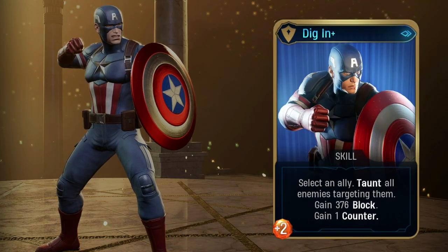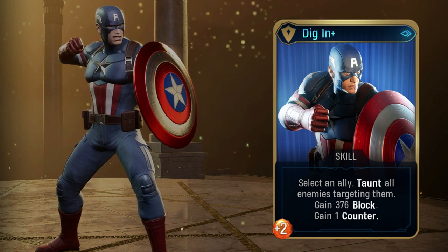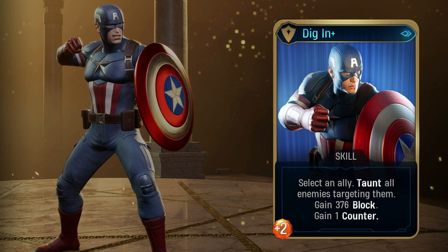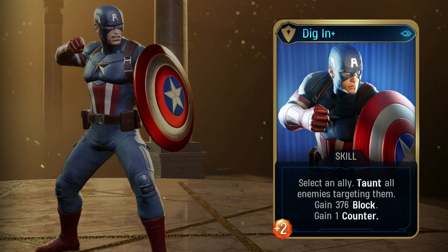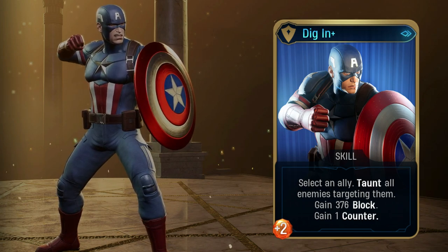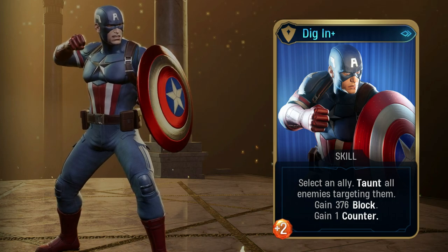So we move on to the skill based cards here. These are a lot more interesting for me. This one is called Dig In. It's an exceptional card. This particular one will generate 2 heroism. When you use it, you select an ally, you taunt all enemies targeting that particular ally, and you'll gain block. This is roundabout, I would say, 50% of your total block pool that you actually gain from this, and then you're gaining 1 counter as well.